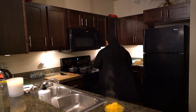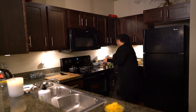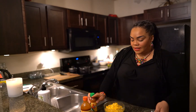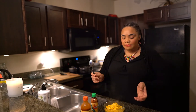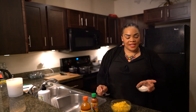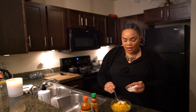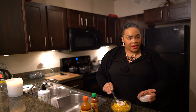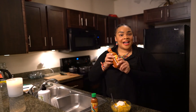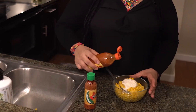Next, I'm going to grab a couple of things. This is something simple and easy that anyone can make — kids, you can make this literally under 10 minutes or less. You have your sweet corn, it's already hot. Now I have some vegan mayonnaise, and all you need to do is just put a couple of spoonfuls of your vegan mayonesa in here. Then you can add a little bit of the Valentina — this is the Mexican hot sauce. This is what you totally need to make the party jump.